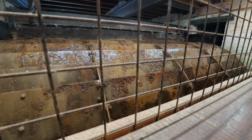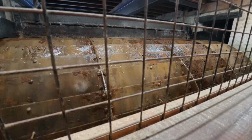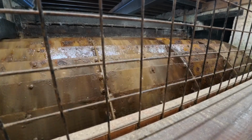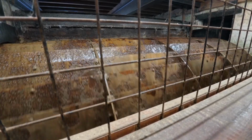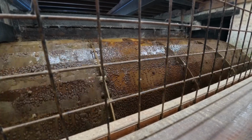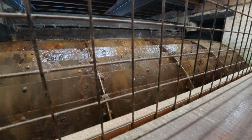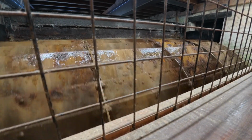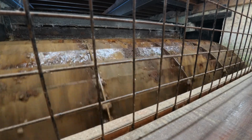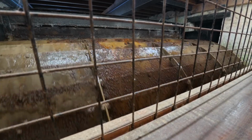And the water wheel itself is iron. It's an overshot wheel, which means that the water comes from the top of the mill pond, and it comes onto the top of the wheel and then pushes the wheel over, as opposed to an undershot wheel where the water flows under the wheel and pushes the wheel the opposite way. And of course this is all original. You can see that there's some corrosion on the paddles and such like. I'm not entirely sure what was replaced. I'm hoping some of it must have been replaced, but it's great to see.